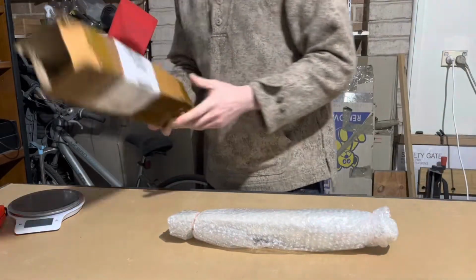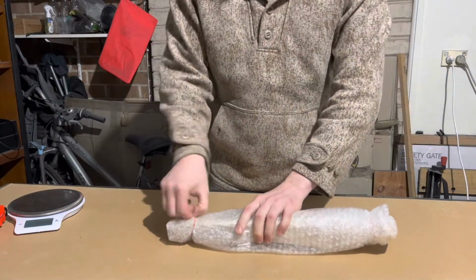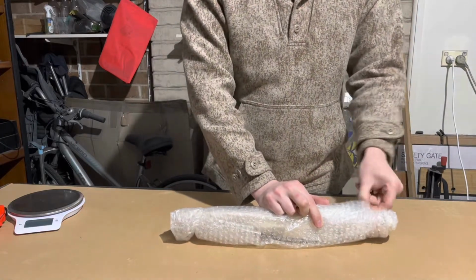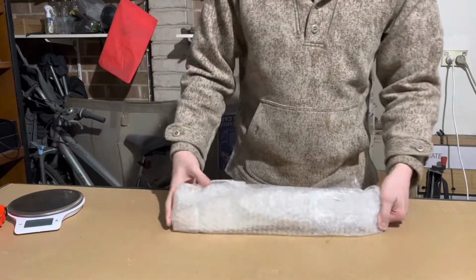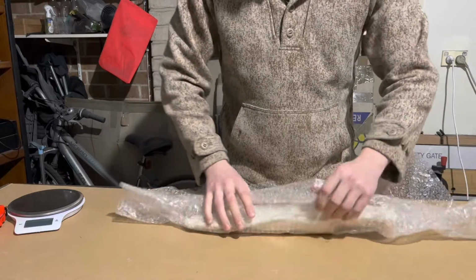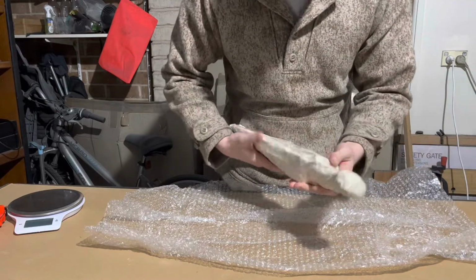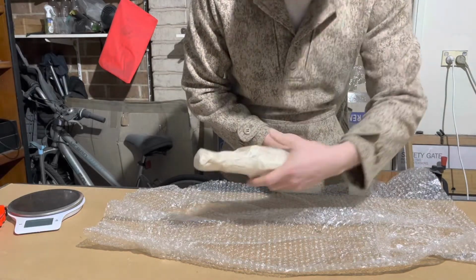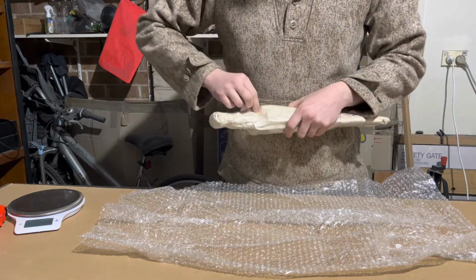I'll try to hold on to these boxes so when I'm shipping other kukri around I can reuse them. Alright, let's take a look. Well packaged, bubble wrap. That's good. It'll be interesting to see. Doesn't feel too heavy. It'll be interesting to see what the total weight is. Oh yeah, it's my address and all that. Jeez, he's double wrapped it.